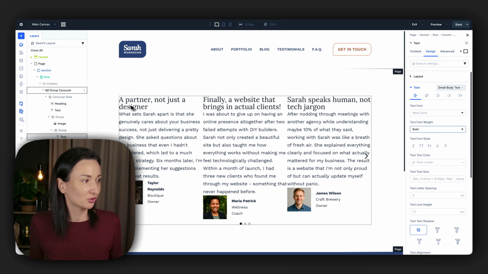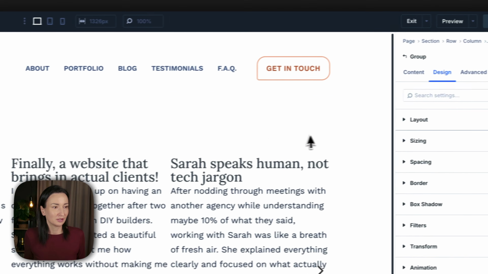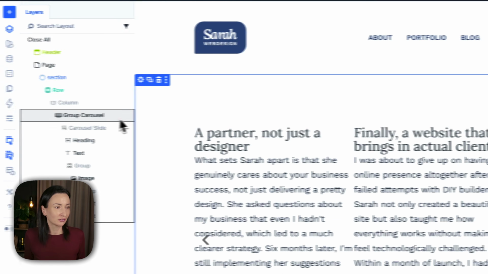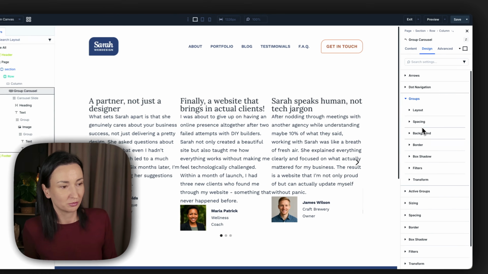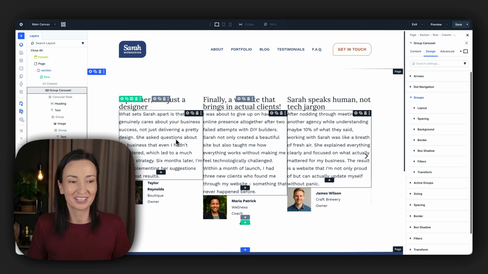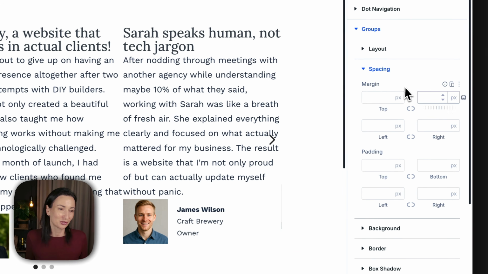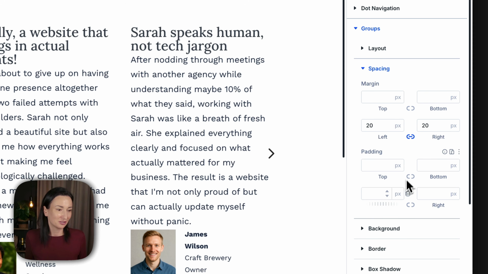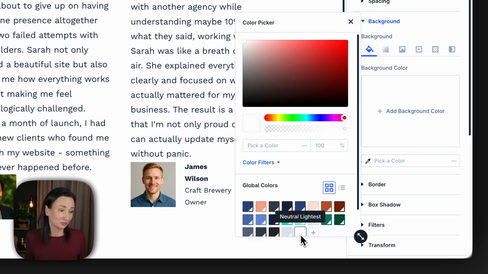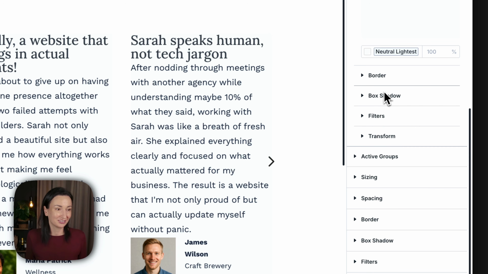We can also go into the Group Carousel, Carousel slide, or Group Carousel groups settings to change some additional design settings. I'm not going to focus on that, but just to show you, let's add some left and right margin to our posts. Let's add a background maybe behind each item inside the carousel.